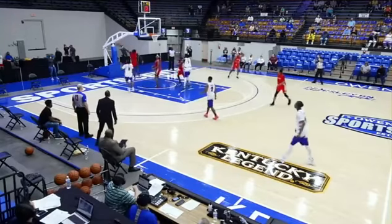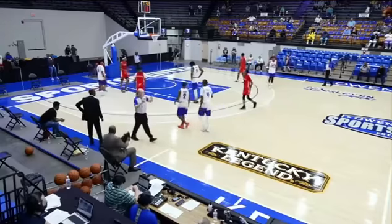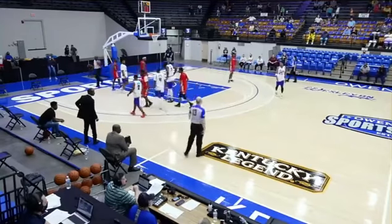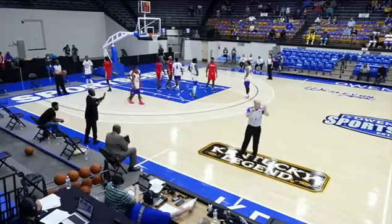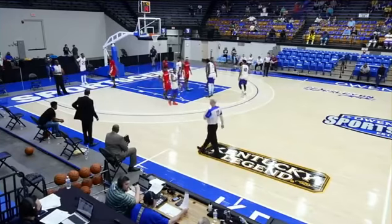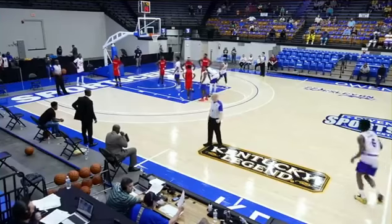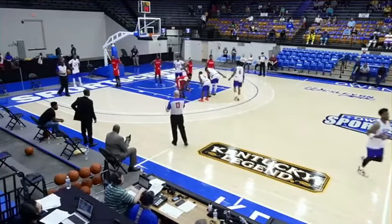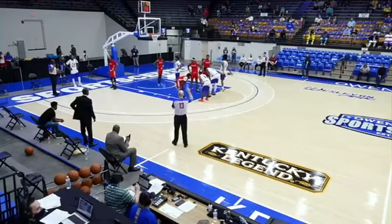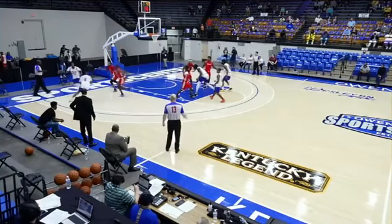Can't get one there, huh? He'll get a chance to at least settle something out of bounds. Guys, nothing coming easy right now for these Thoroughbreds. That's a 10-2 run for Detroit here in this second quarter. Just a rough go of it right now. Nothing falling for anyone. Cameron Moore coming in, replaces Donovan. Cameron Moore's got a cheering section here at the Sports Center.